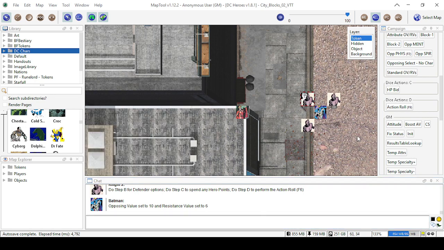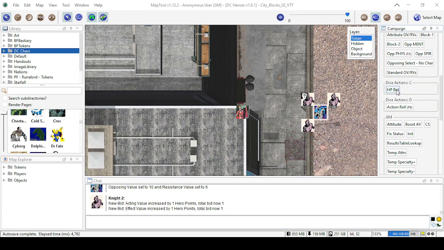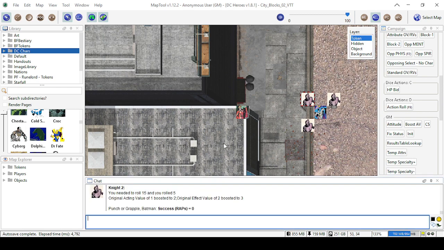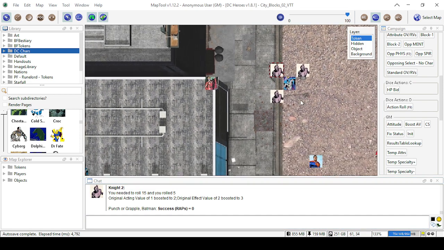Okay, so what about hero points? This guy didn't use any previously, so let's do 1 and 1. What about Batman? He's got 81, right? But 0 available because he used hero points when he was acting. It's not available in the same phase when he's a defending token. And let's do a roll. Not even close. The armor's slowing him down. So that's just a quick demo of how the combat would work.